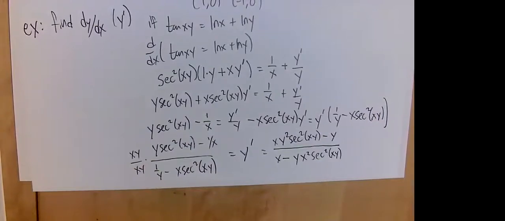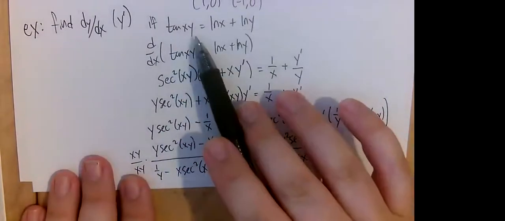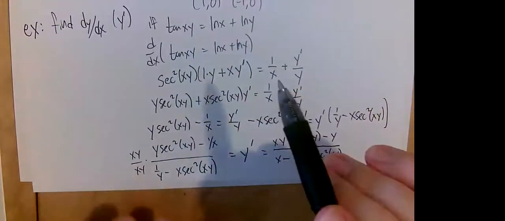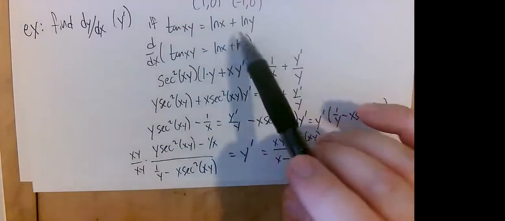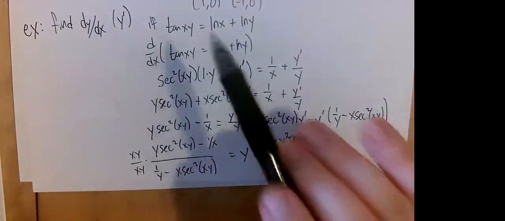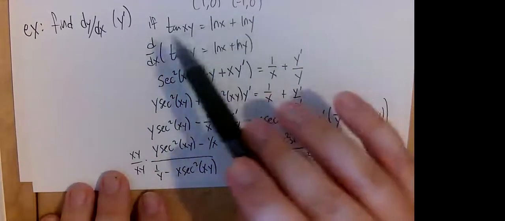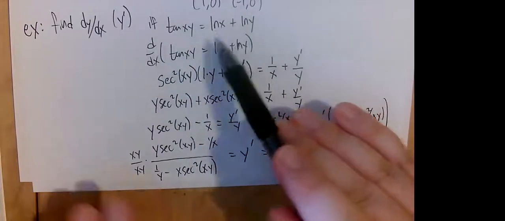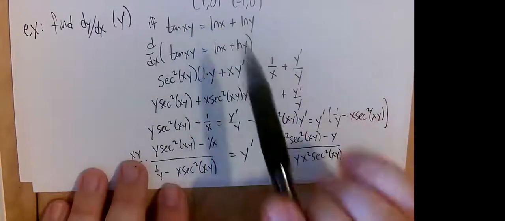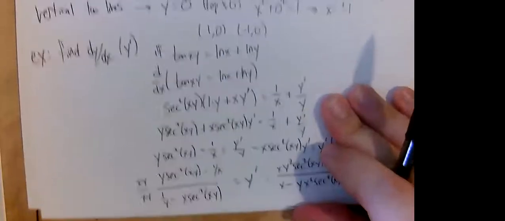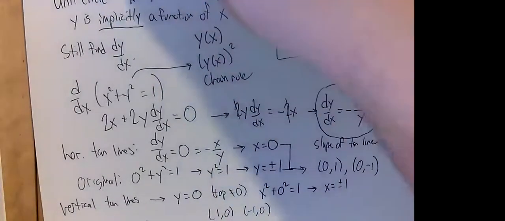So that's a pretty conventional problem where we have to solve for y prime given an equation where y is defined as a function of x only implicitly. And this is another one where we're not going to be able to solve for y equals something with x because logs and tangents aren't very compatible algebraically. So we're not going to be able to simplify this very much. All right, so there's one example. Let's do a few more.